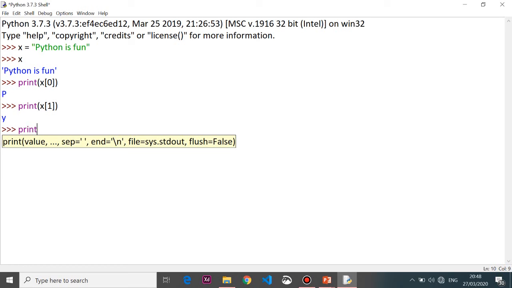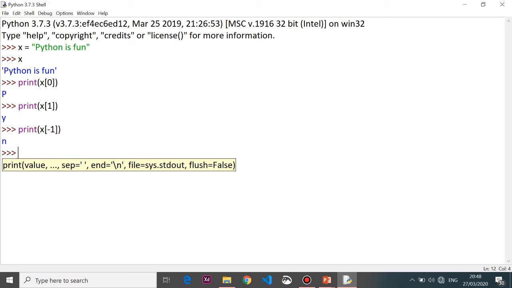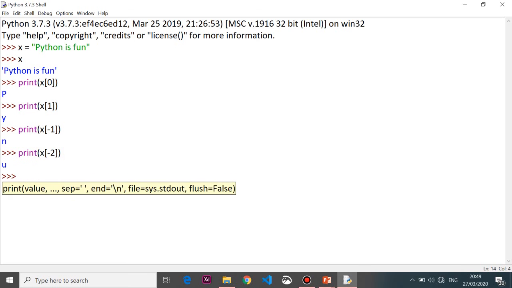So if I write print x of -1, I will get n, which is the last value. If I write print x of -2, I will get u, which is the second last value. So this was the concept of how to access the characters in a string.